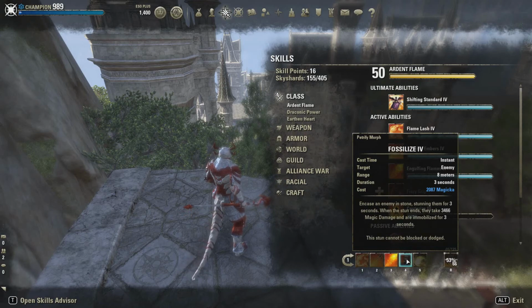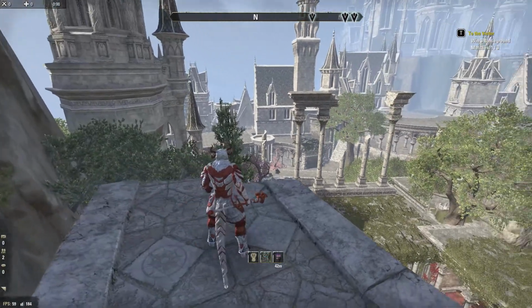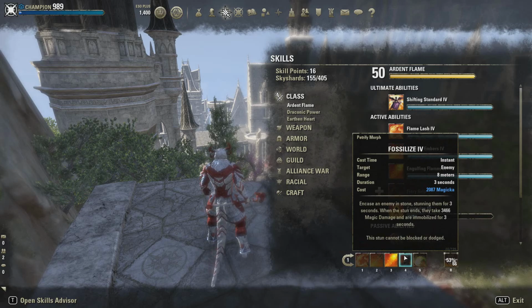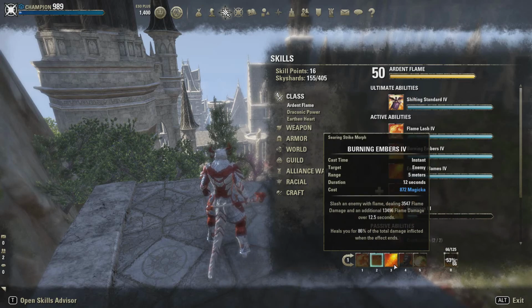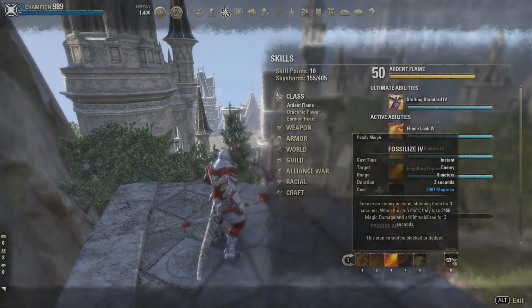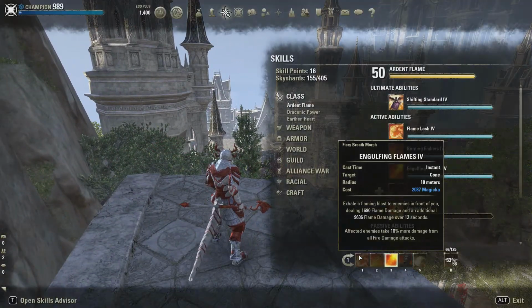And then you have Fossilize, and Fossilize is probably the best CC in the game, I think. A lot of people complain about Rune Cage because it has a long range, but Fossilize not only instantly stuns, Rune Cage has sort of like a pseudo cast time that you can interrupt. It also sets them up for you hitting them with Lash, and when the stun ends, if they break free or whatever, they are immobilized for 3 seconds. It's really, really good. It can't be blocked or dodged. So it's good against anyone.